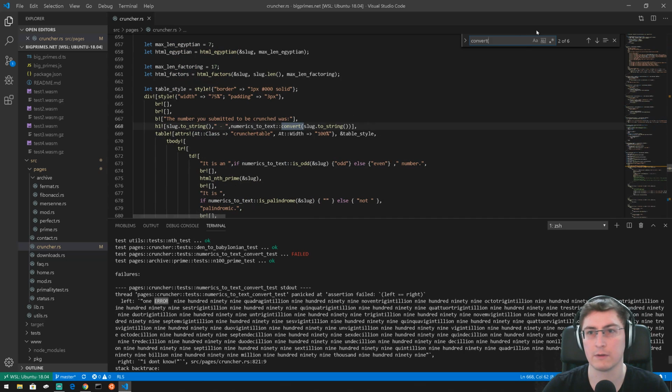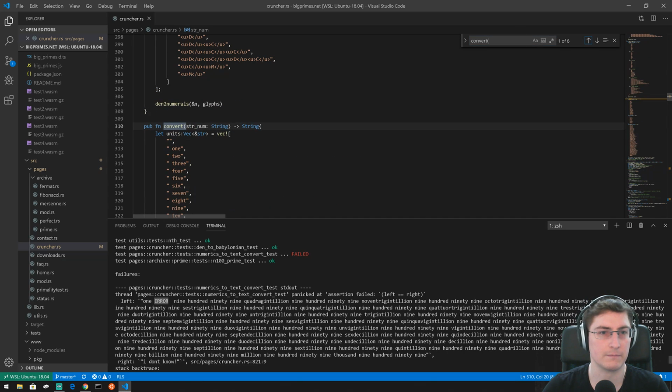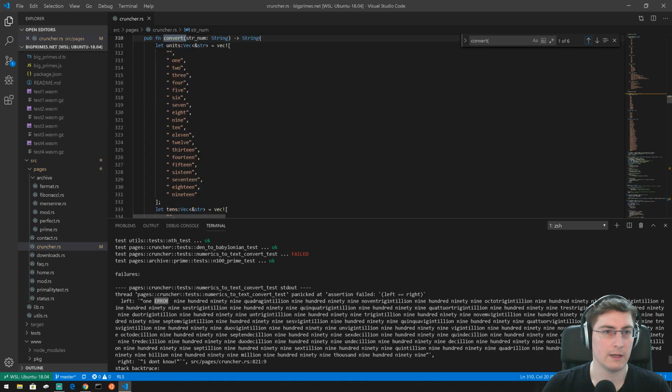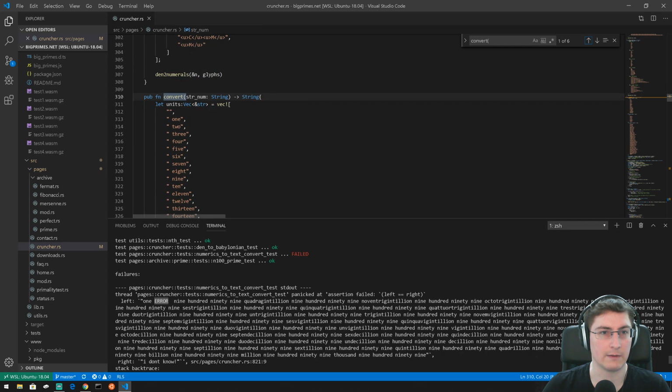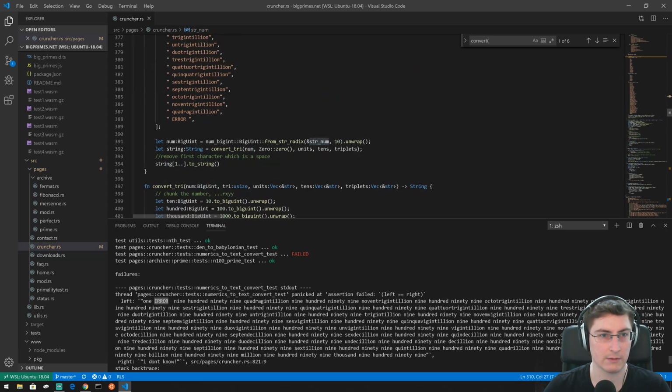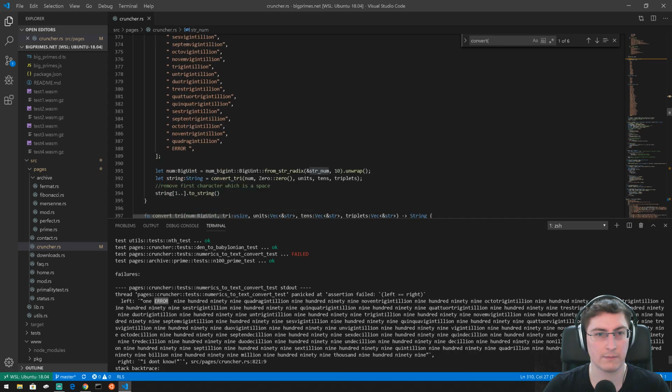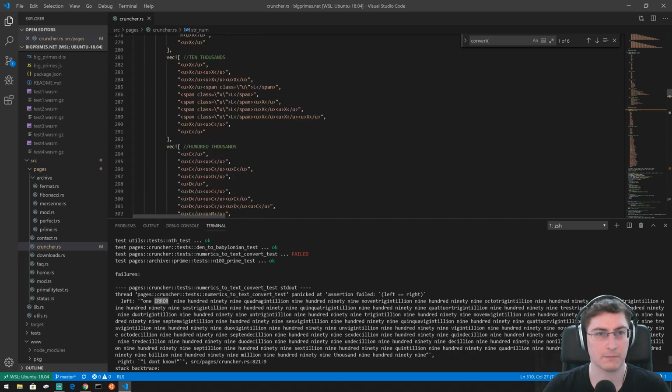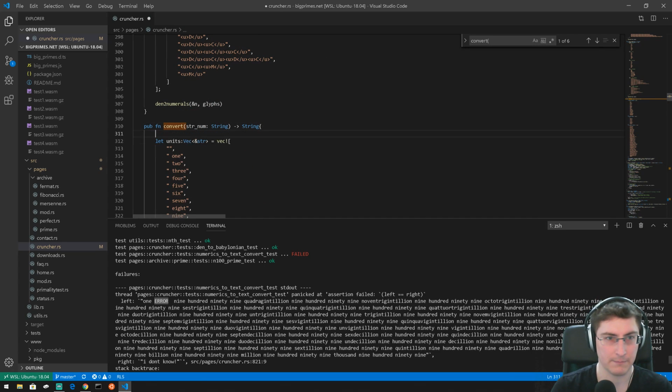Find that function. Yeah, so here, I think before we do anything, we can probably just check the length of string num and just return before we do any of this. Let's do that.